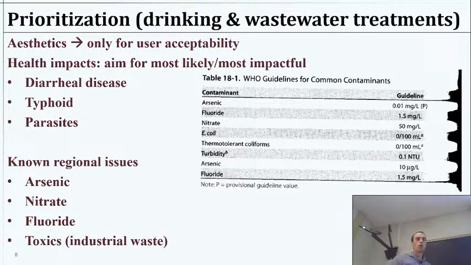Okay, so then, of course, there are also other toxics. So if there are pesticide contaminations, for example, that would be a potential concern. A lot of that has to do with regional stuff. So we'd have to actually dig into what's around, what's going on, do we have specific concerns?